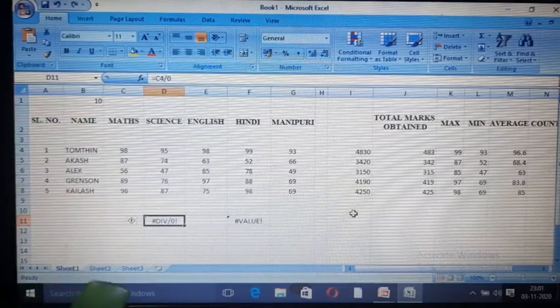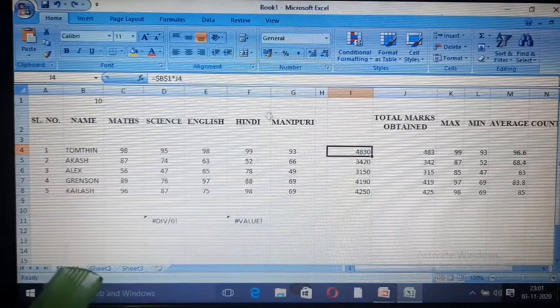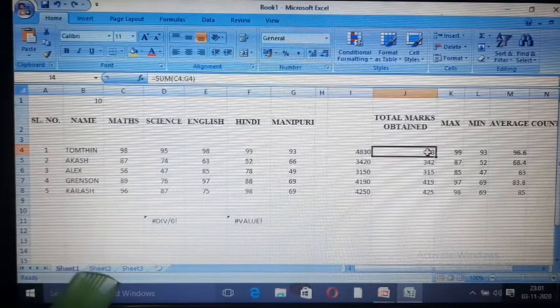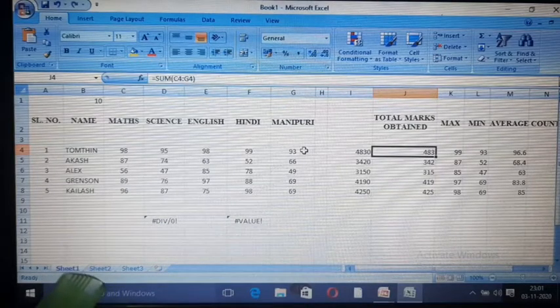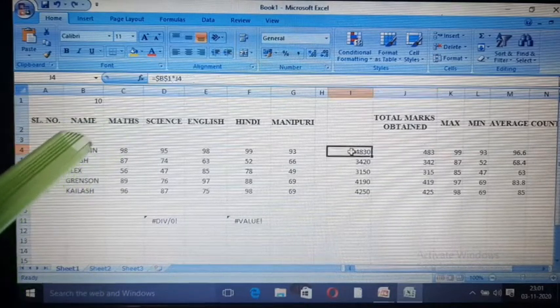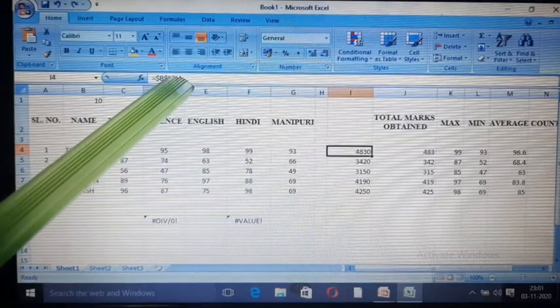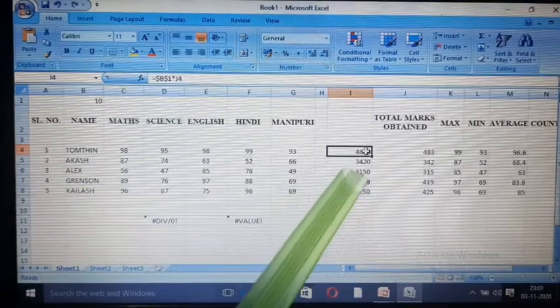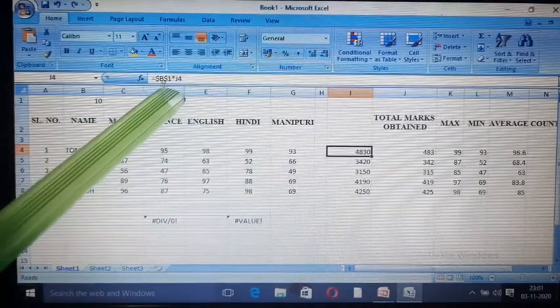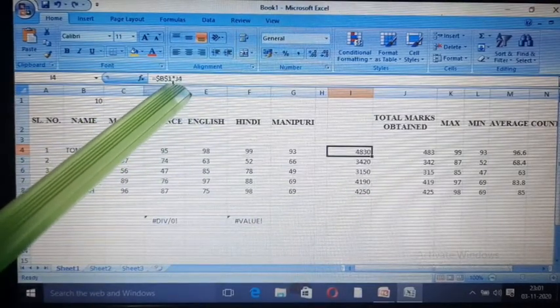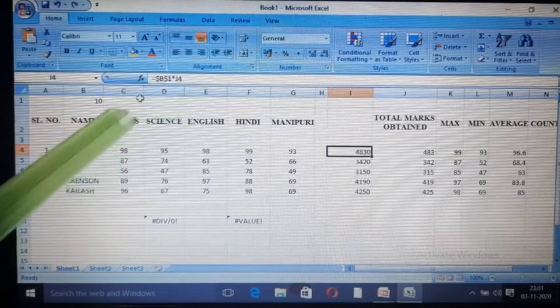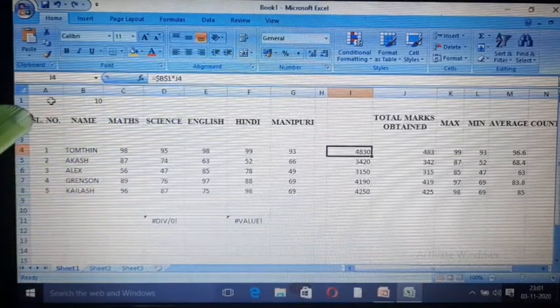Suppose we study a formula here. Look here at total marks, C4, or look here, $B$1 into, this is B1 into J4, B1 is absolute, the first cell.